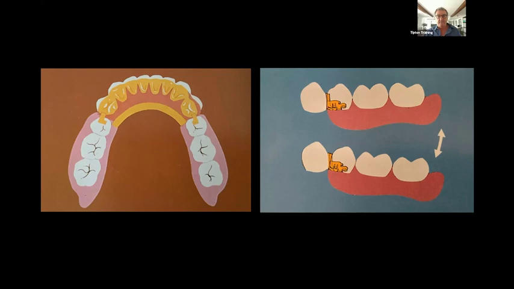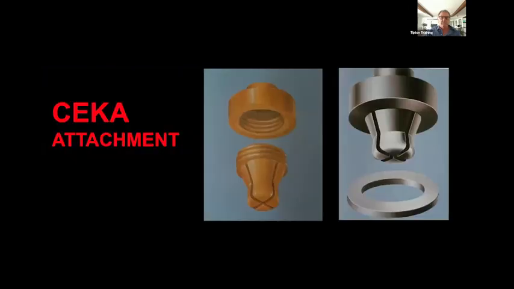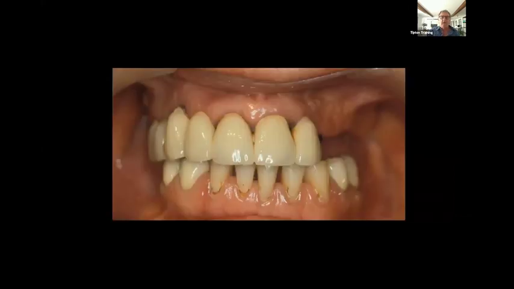Now, if we look more closely at the Seekers, they are one of the types of precision attachments that we've used over the years. If anybody's interested, there's an excellent book, which I'm just holding up here, by Harold Preiskel that discusses design, especially using precision attachments. And there's an awful lot in the book about Seekers and Dalbos and the use of them. We use them very often, or we have used them very often in the past.